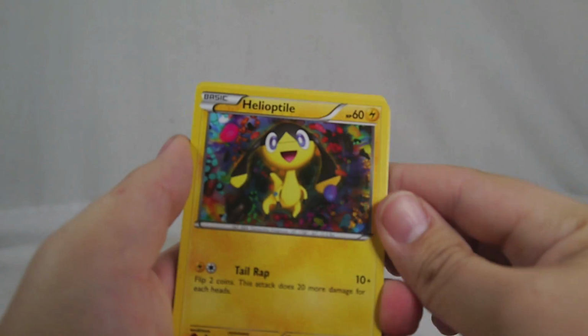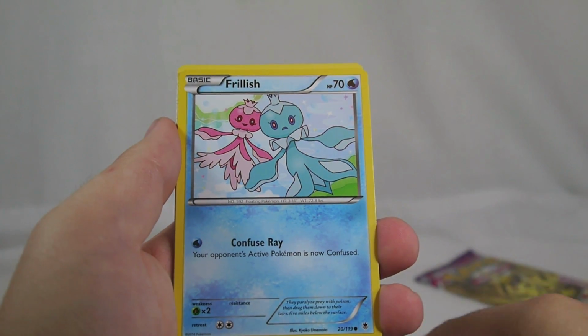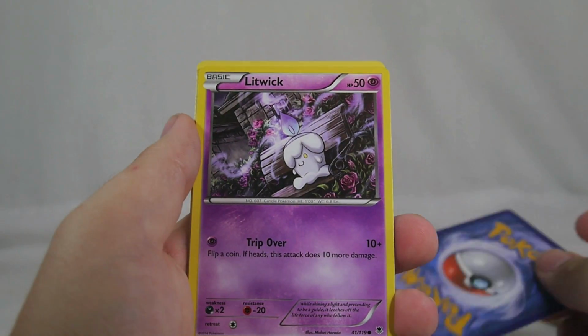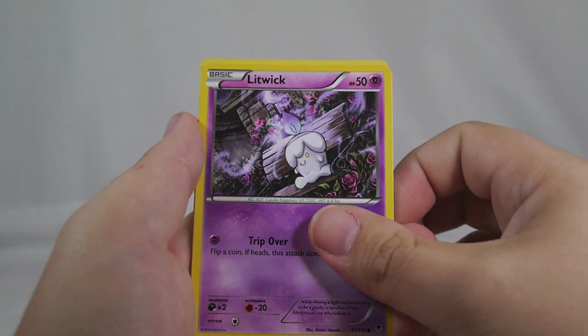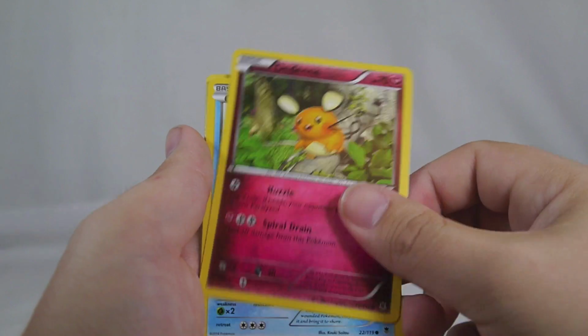So we got Helioptile, a new one. Frillish, dazed and confused. Litwick, forever alone. Dedenne also has Nuzzle.